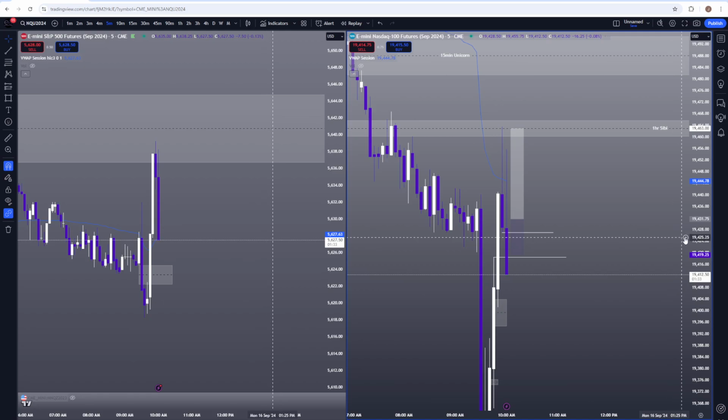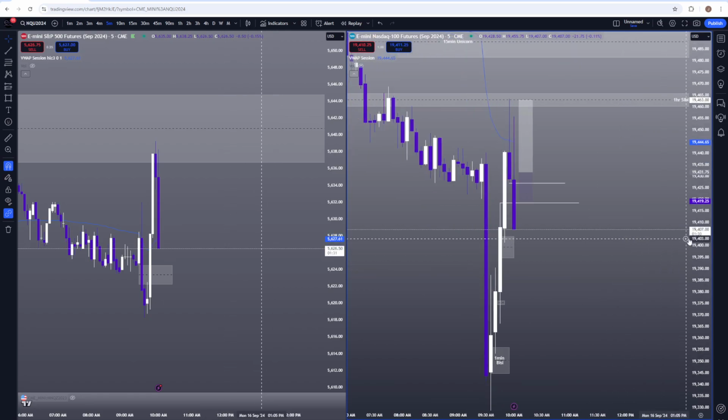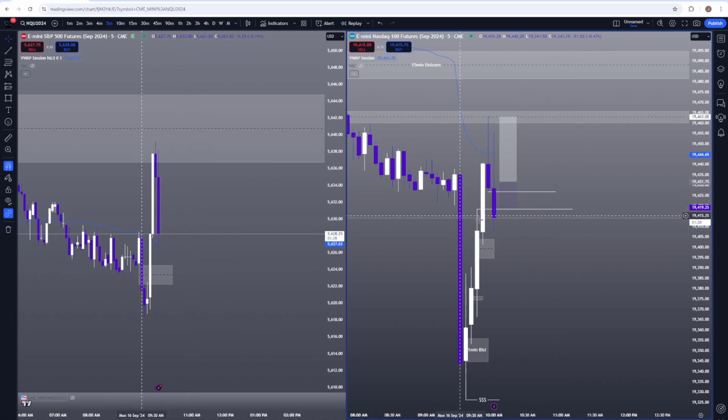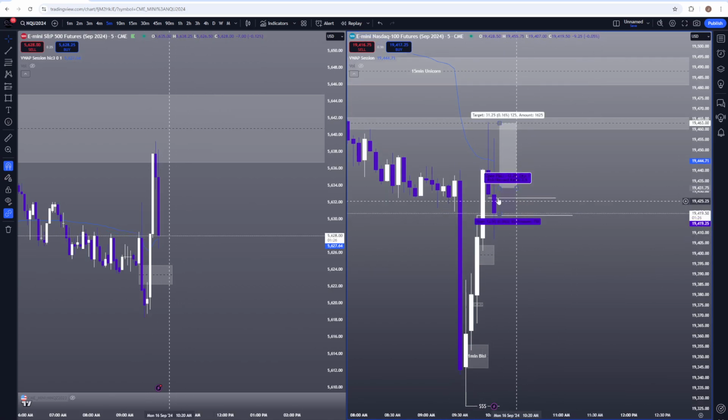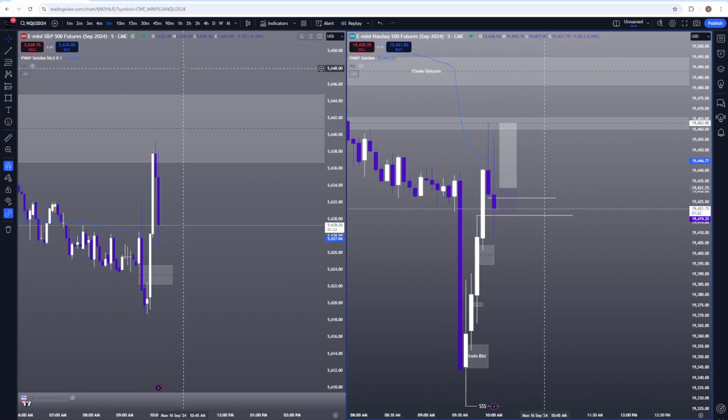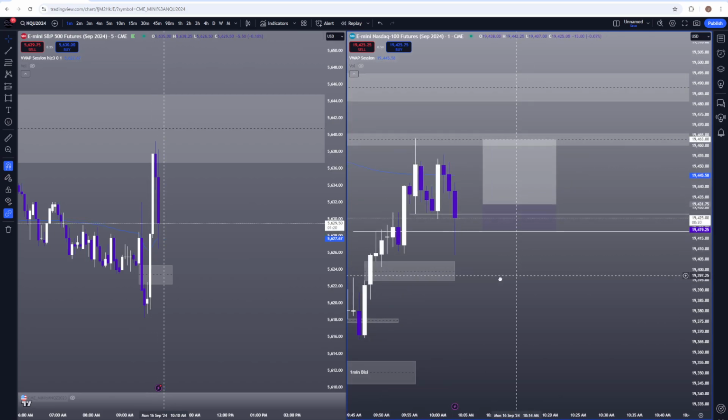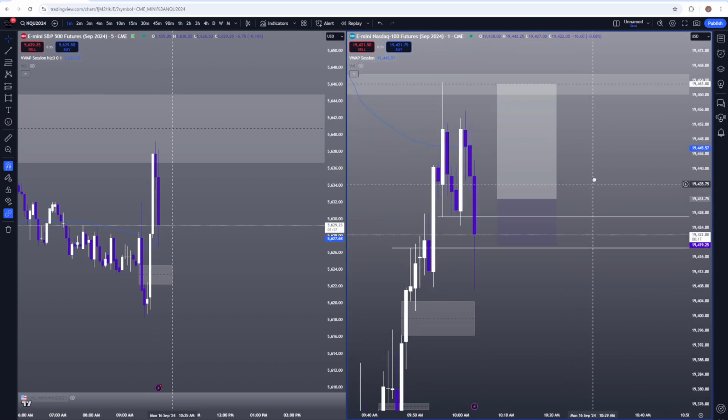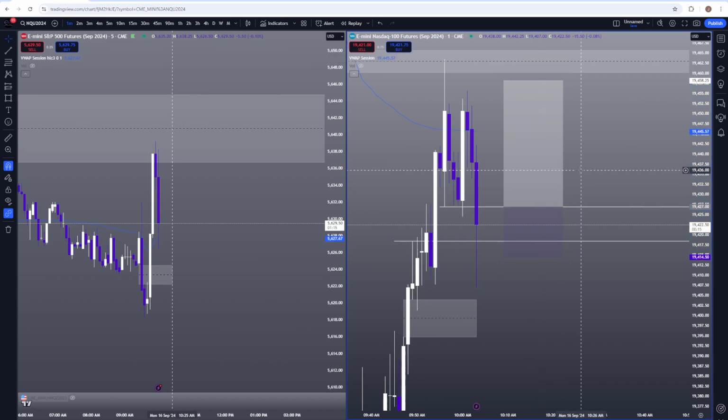So very strong rejection back to sell side right now off that hourly imbalance. We want to see us respect this 5-minute busy. We want to see a strong bounce off this 5-minute busy. I do not want to see us run through that level. Okay, that's a pretty good bounce. Doesn't mean I'm just going to jump into an entry.